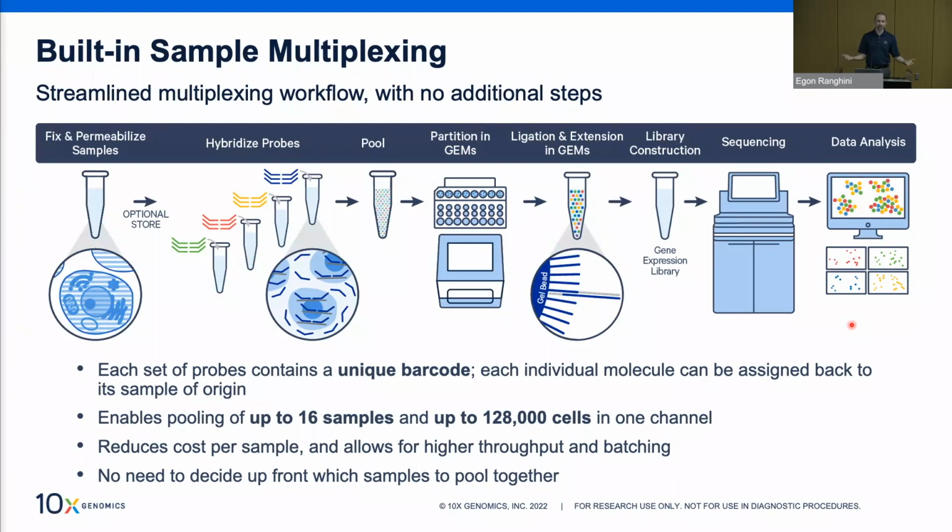And so because you can store cells for up to 6 months at -80, you have 6 months to think about how you want to do that. When you do combine samples, you can put together up to 16 samples in the same channel of the chip and target 128,000 cells per sample. So a full chip will be 1 million cells. And of course, as you might imagine, once you start multiplexing samples, that is where the cost per sample really goes down to a level where 16 samples together is $550 per sample. That's the reagents, not including core fees or sequencing costs, but it's just to give you an idea of what you can do.